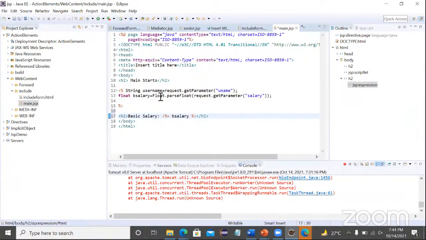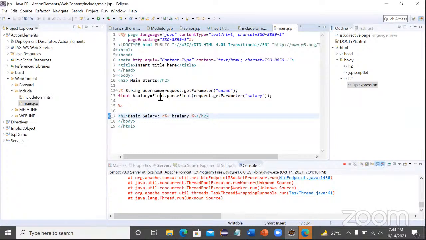Okay, so after displaying, here what I'll do, I'll try to include another page. Okay, I'll try to include another page by passing jsp, it's not dot, it's colon. So yes, jsp:include.